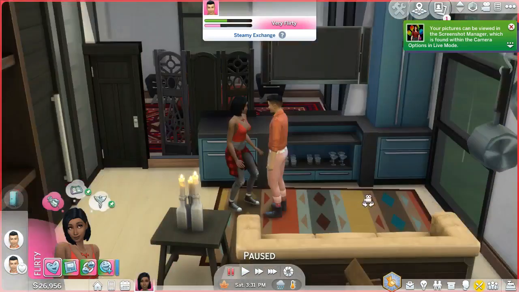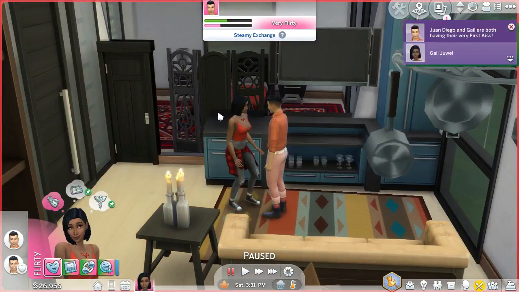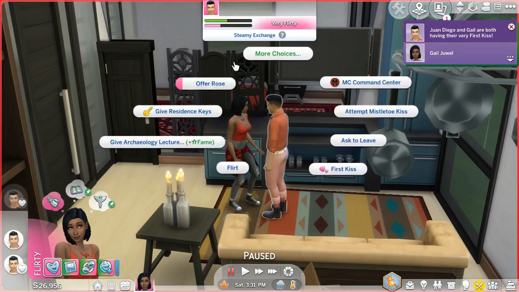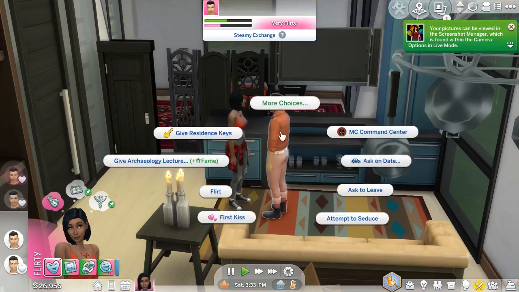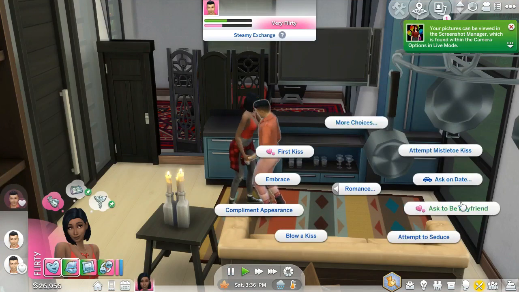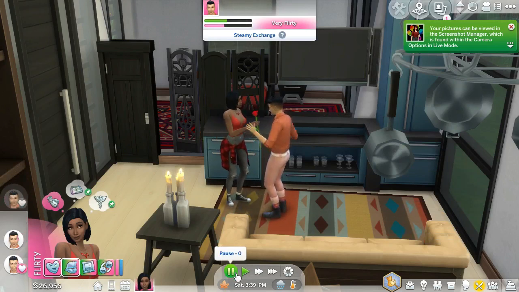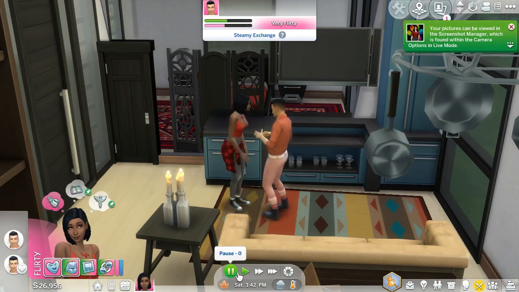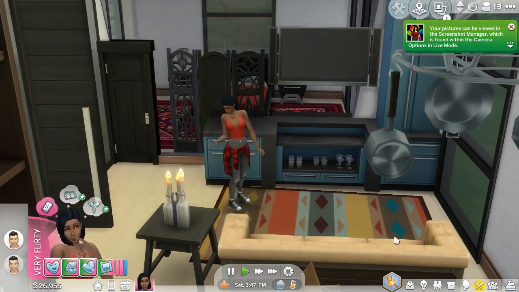Can we ask him to be our boyfriend? And hopefully he won't deny us, or I'm gonna ask him. I was gonna say I'm not gonna kill him if he says no, but I can't promise anything. Yes! Oh, he took our rose. That's cute. Be our boyfriend? Yes! Yes! We have a boyfriend! We have a boyfriend! Mission accomplished.